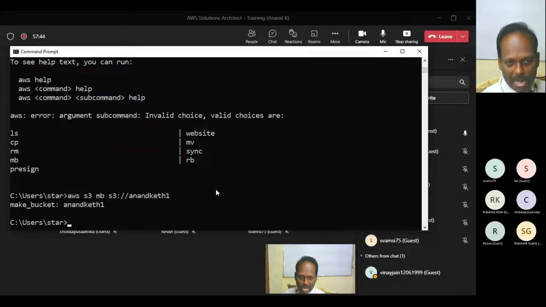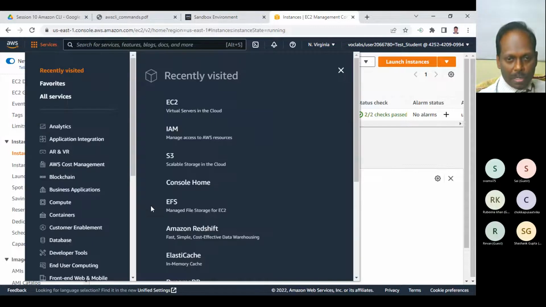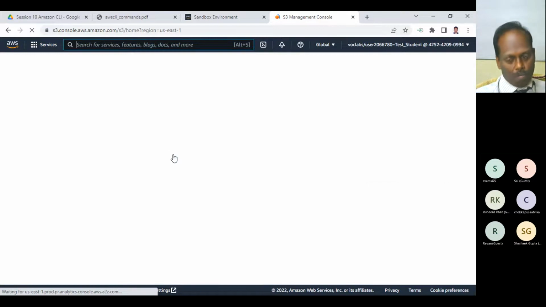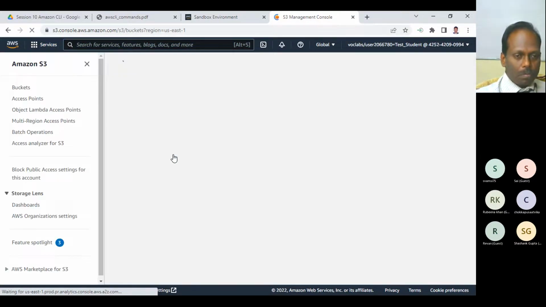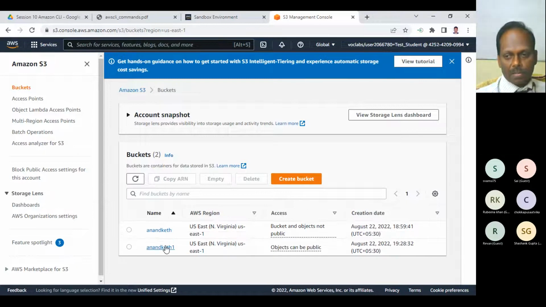So make bucket has created one bucket called Anand KETH1 from the command line interface. From the command line interface, I go to S3, see whether the bucket is created or not. Excellent, it has created. It has created at 19:28, the time. See this one?